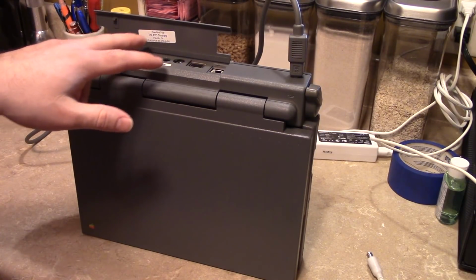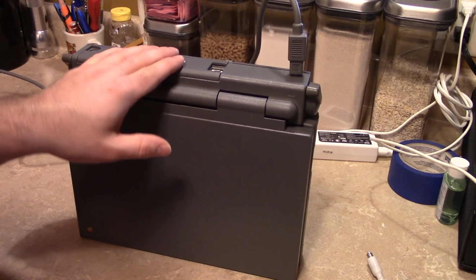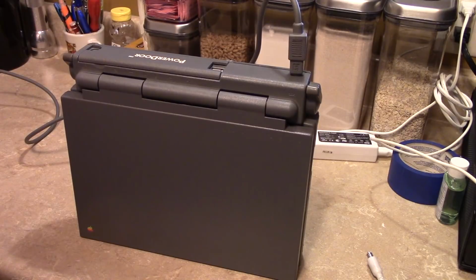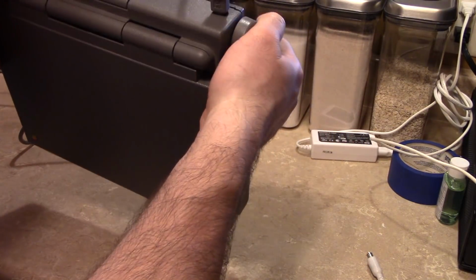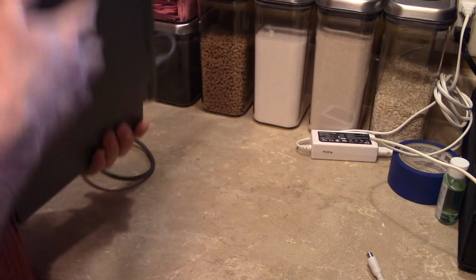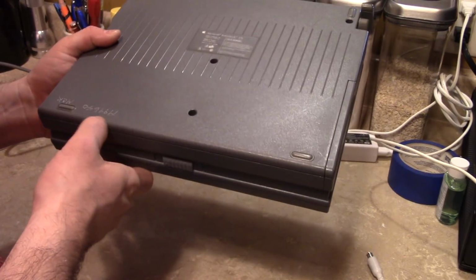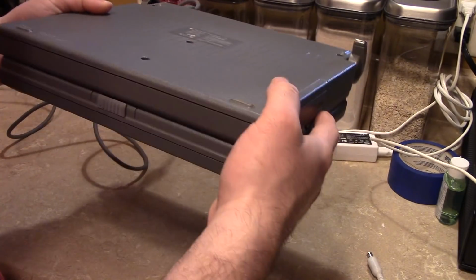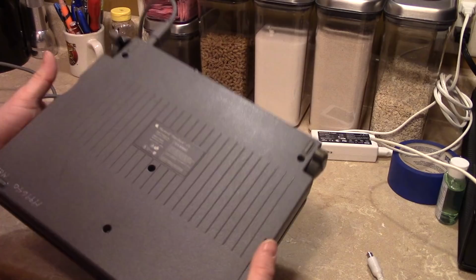This power door was made by the Avo company of Palo Alto, California, and is one of the most unique accessories. One of the only ones I've ever seen, in fact, for one of these. Now this laptop has flip-down feet, which are still intact. There are no cracks or blemishes, really, of any kind, except for this ID number for the organization it came from, which will come off with a little bit of love.